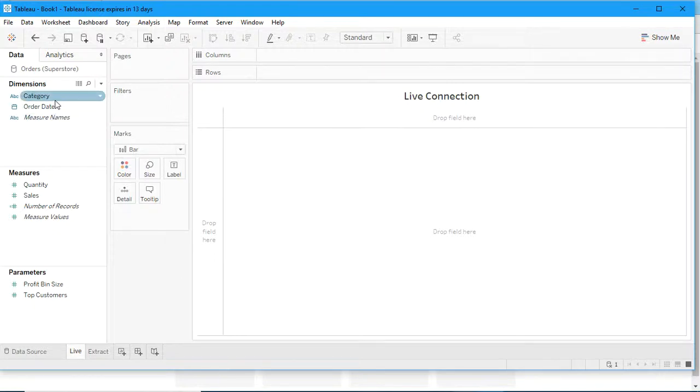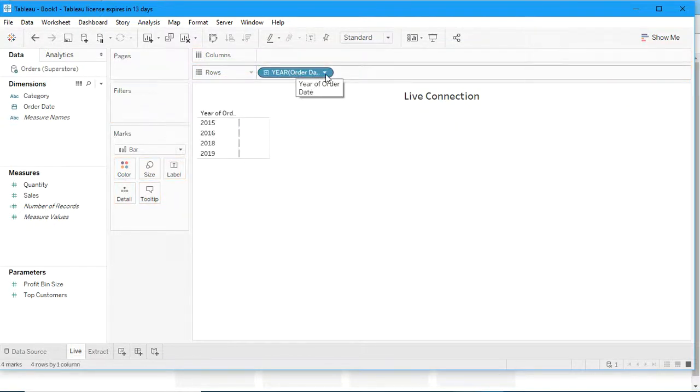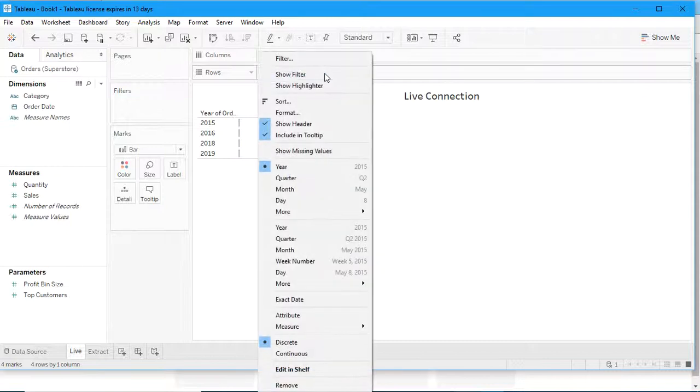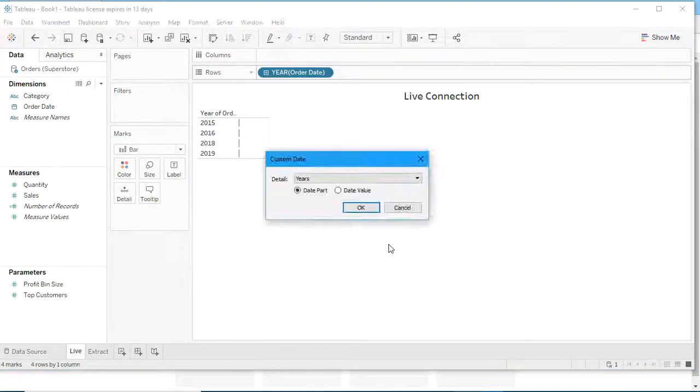Now first we draw one pivot chart, category-wise or date-wise sales. First we will draw the date-wise sales. You can go to the more option, customize.